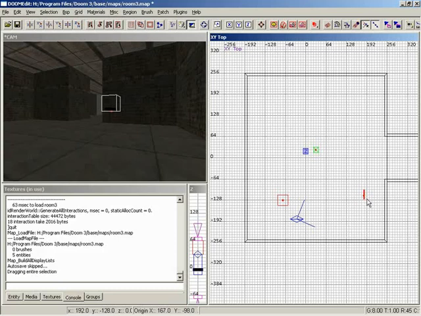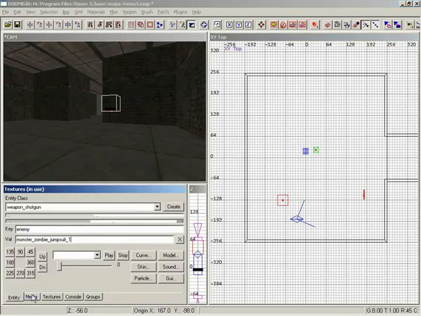Now we need to take a look at rotating. We can't use the brush style rotations where we would grab a 90 degree or free brush rotation. We actually have to go and edit one of its properties in order to be able to rotate it. To do this, we're going to switch over to the Entity tab, and you can see we have this square of buttons set up. And what this is actually going to do is add an angle property to the entity and set it to whatever we clicked on. So say we wanted to add a 45 degree angle, we could just click that button. And now we've got the shotgun angled at a 45 degree angle. And we can use the buttons to switch it to wherever.